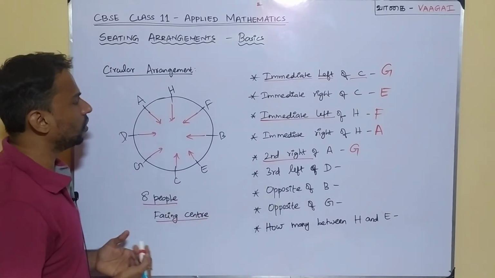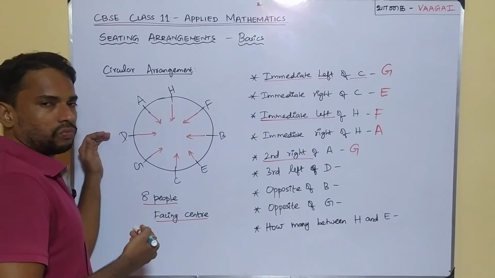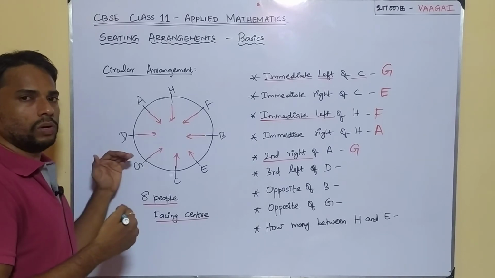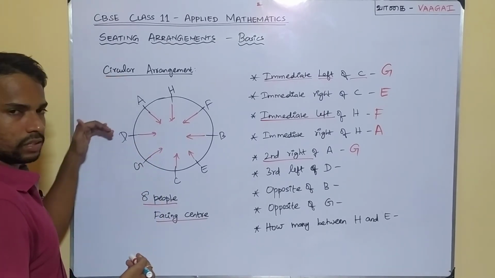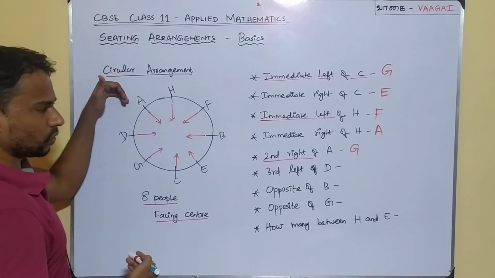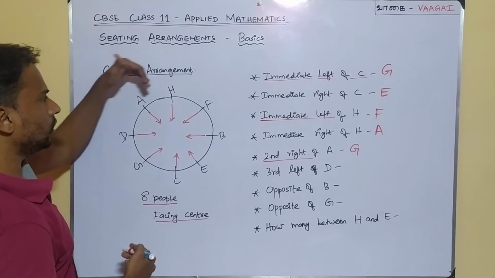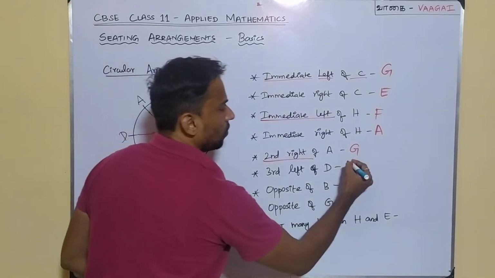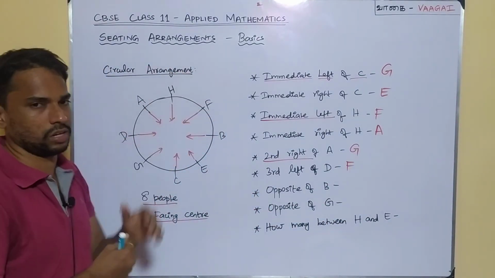They are asking third left of D, in the sense D is here and from D's perspective we have to go for third left. So first of all, for D's perspective, which one will be the left hand side of D? D's left hand side will be like this side. Okay, so this side we have to go for third left. So that means D is here, 1, 2, 3, third left will be like here, this position. So that means F will be the person who is seated to the third left of D. I hope you are able to understand this clearly.